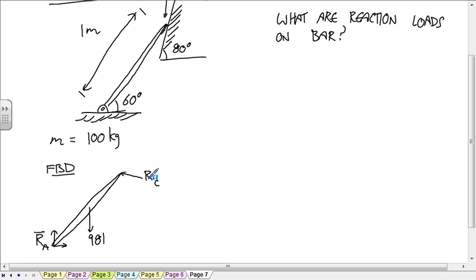Why are you calling the pin joint RA? Well, I guess you could also call it the force on the bar by the pin. That subscript notation is helpful when you're going to isolate more than one object. We'll see how useful it is when we get into having like 4 bars connected to each other. But if the only things you're dealing with are the ground and the bar, and you're only going to isolate the bar, that subscript notation doesn't really help you. But you could always use it for sure.